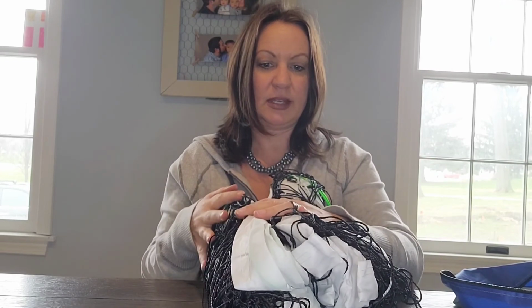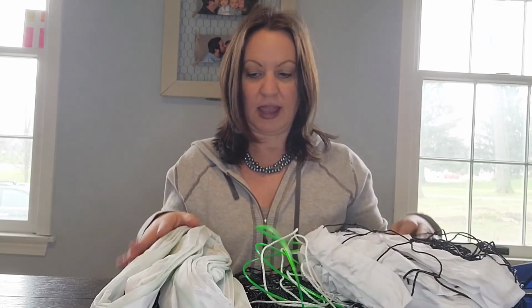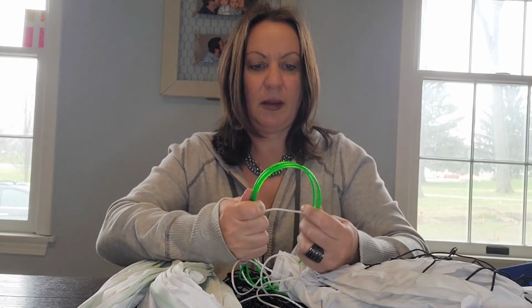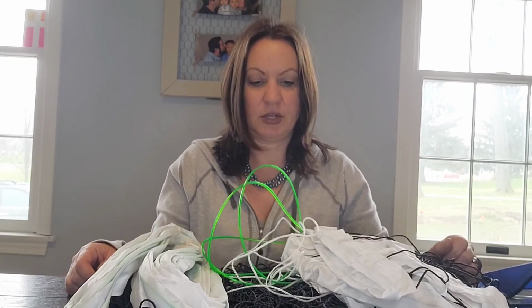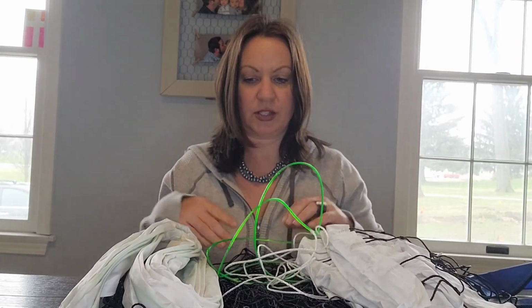What it comes with is this net, and it has double stitching on the sides and metal hookings that you can hook on. So it is good for outside in the yard, in a pool. It's good indoors if you have an indoor place to put a volleyball net. So it's really durable and strong and sturdy. It's 32 feet wide and 3 feet tall.